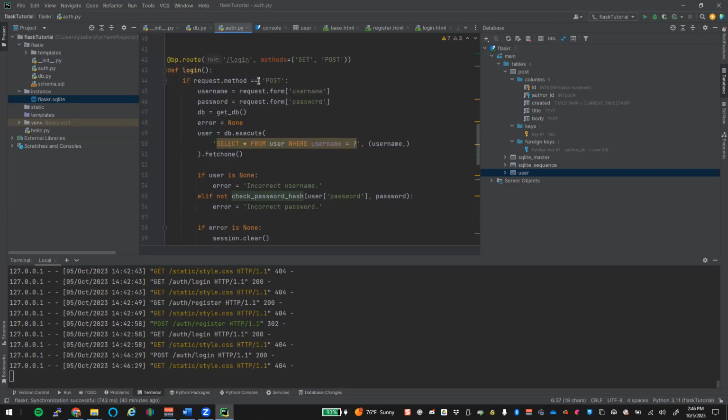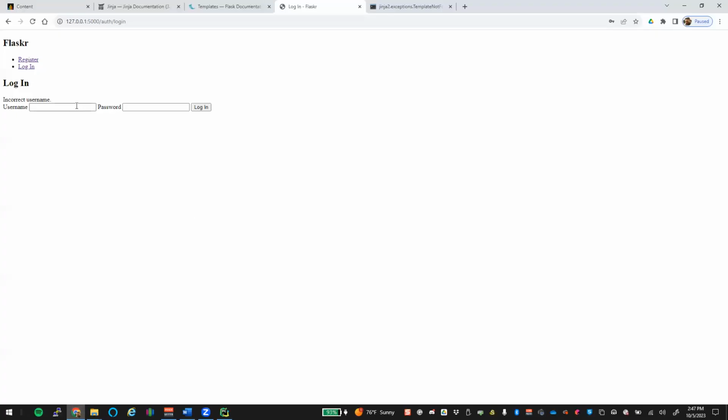In login, it did the post section. It took our username, our password, opened up a connection to the database, said select the user that matches whatever the username is, gathered the password from it, took the password, hashed it, went out to the database, got the hash of that password, compared those two hashes. In this case, it didn't match, and therefore we told it when it didn't match to display incorrect username here.